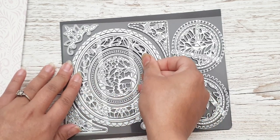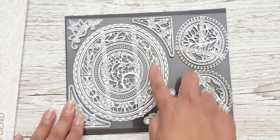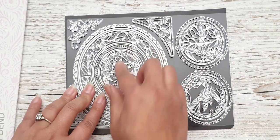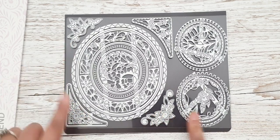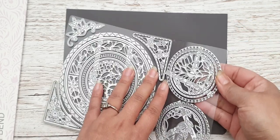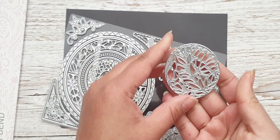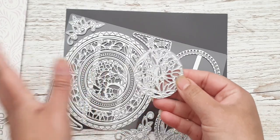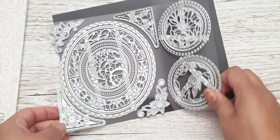So die sets like this that Tonic do, it's really good value for money because you get almost two designs for the price of one, if you like. And then you've got more layers, and there's a more decorative layer here, some corners, some flowers, flourish, some leaf design in here. I believe this is another, look, let me get this off here. Yeah, it looks like a floral design. So it's actually Corsage and Carnation, so this is what it's called. And then this is the design of the set.